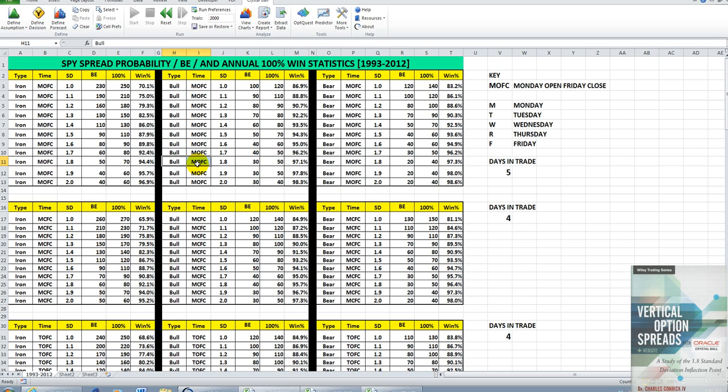And if I could get 55 cents for it, 5%, and I could trade either 10 spreads or 100 spreads or whatever I'm going to trade, I'm telling you that I feel fairly comfortable in saying that if I get 5% for it, I've got a 97% chance of winning that trade. And that's covered in detail in the book.